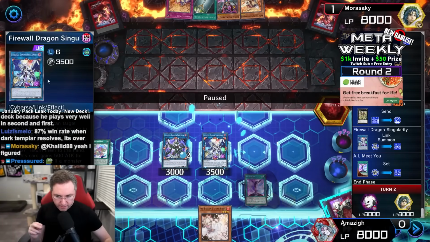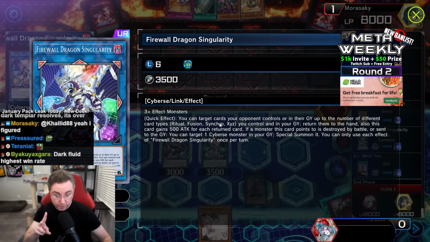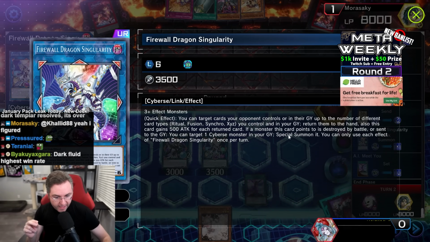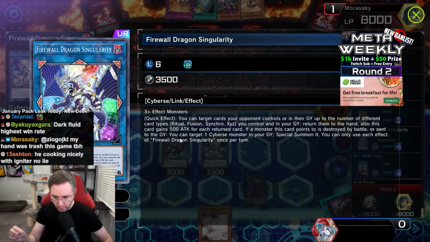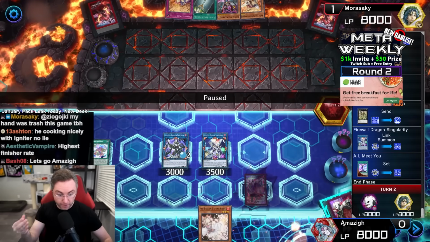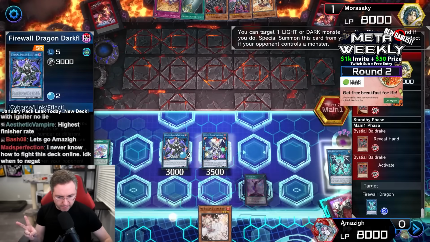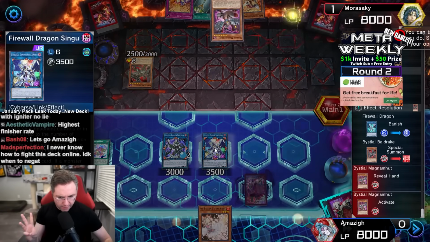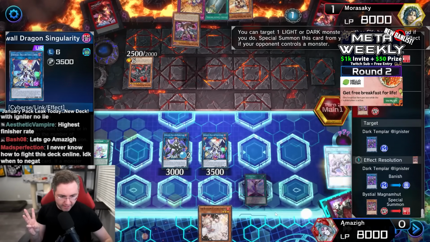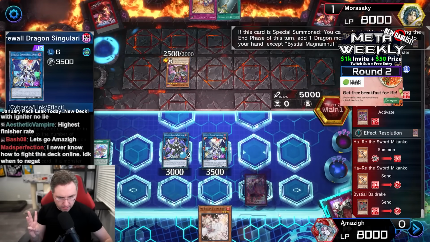Now, what's cool about the Firewall Singularity, not only does it spin 2 cards your opponent controls back to the hand, including their graveyard, it also states that if a monster this points to is destroyed by battle or sent to the graveyard in any way, you could reborn the Firewall Dragon from the graveyard for further disruption. Focus. Double monster negate plus spin. Can we play through it? Agnihod banishing. Okay, we still have the triple disruption here.